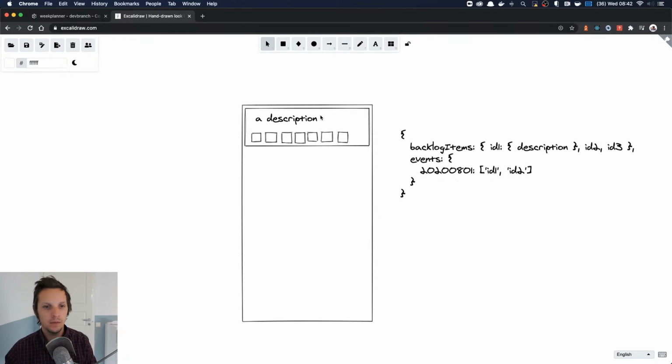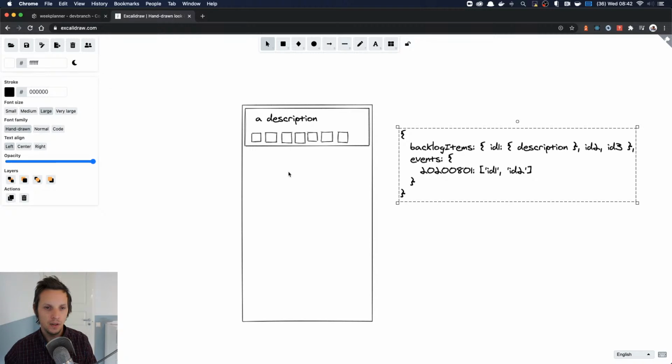So the thing is that we build this list by going through the backlog items. But then to figure out which day is active, we kind of have to pass in all the days as well. Well, at least the days that are related to that specific week. And then we toggle it. So the thing is, what we want is this list to reconcile based on the backlog item. But now it reconciles based on the day.